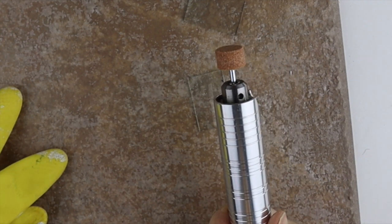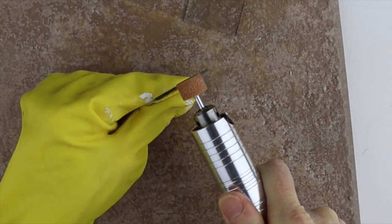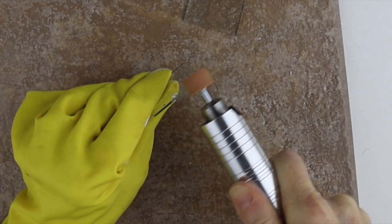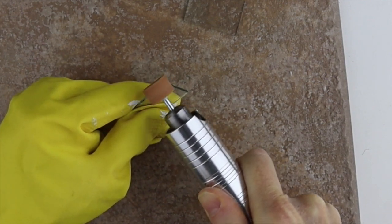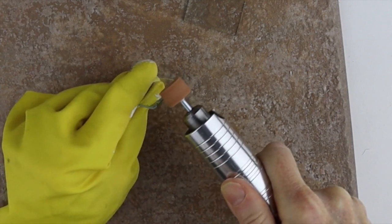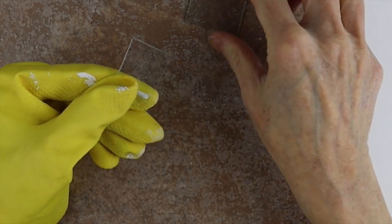To file the edges I have a Dremel. If you don't have a Dremel, you can get a drill and use Dremel bits on the end. Put on your glove, hold the glass, and the Dremel has a foot pedal. Just hold it tightly and go gently along the edges — be careful not to slice it across the piece. Gradually rotate it and do the corners to get them nice and smooth. You might want to wear a mask so you don't get glass dust in your mouth.